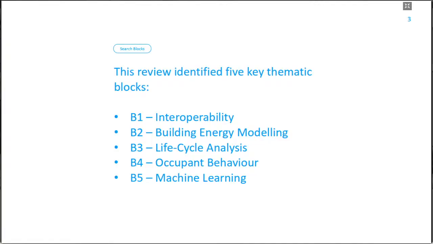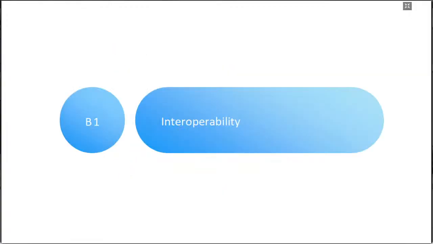Life cycle analysis, so we're looking at tools like One Click LCA and various other LCA tools on embodied carbon and how widely they're used in practice. Occupant behavior, we wanted to identify how different behavioral contexts can impact the findings. And then machine learning. So machine learning we looked at as a novel approach which existing tools do not use, but some pre-developed tools in the literature do highlight some of the benefits.